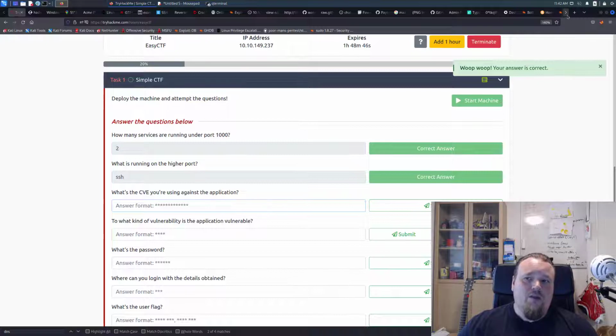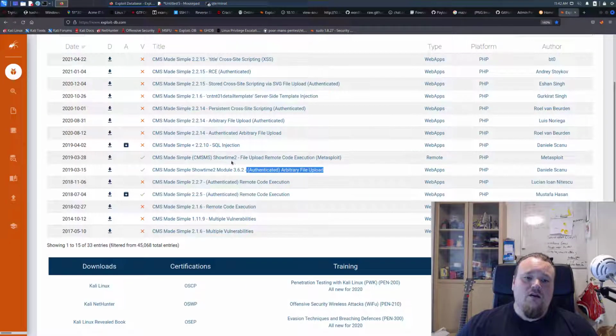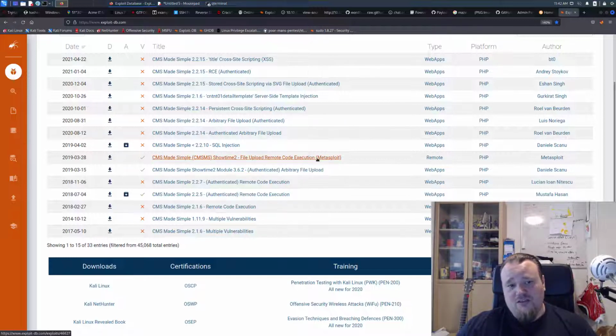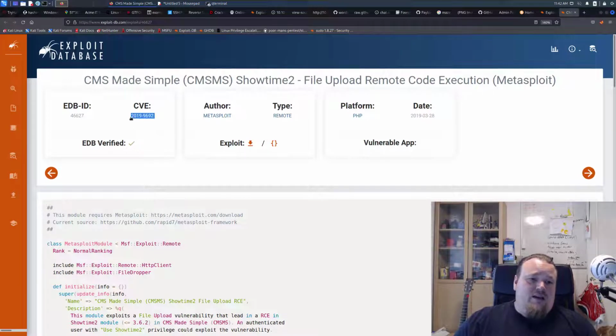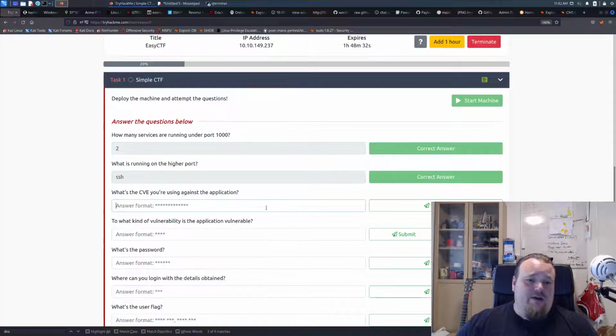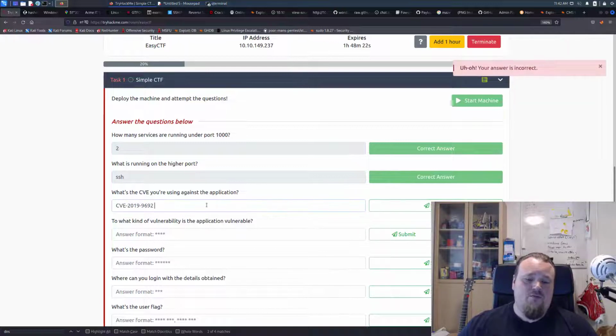Well, for this particular question, we're gonna go ahead and check this out here and say, what could we use now? I think because this is easy, it might be this one, but I don't know yet. But let's just take this here and paste it in and see if it accepts it. It probably needs CVE at the start of it, I guess. No.